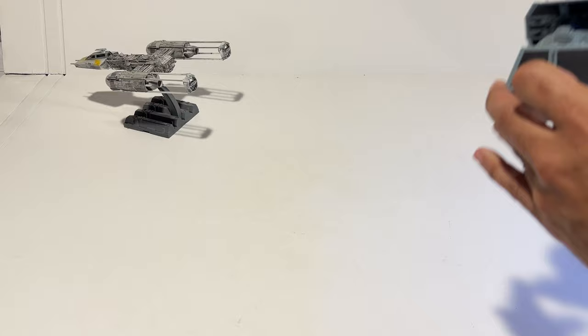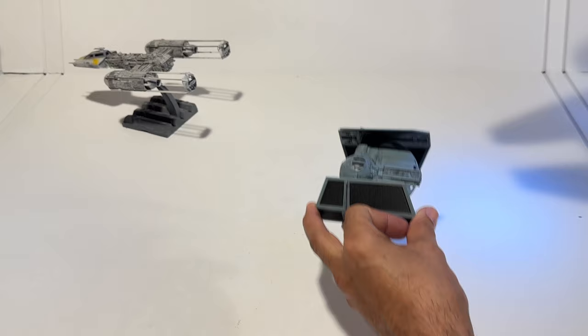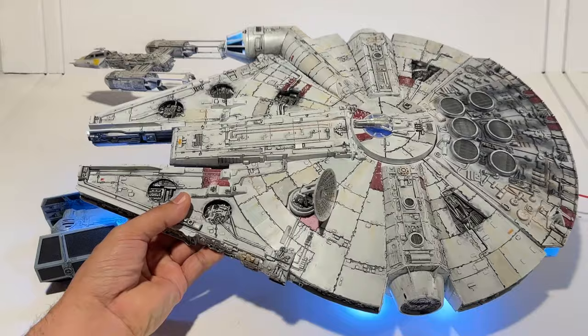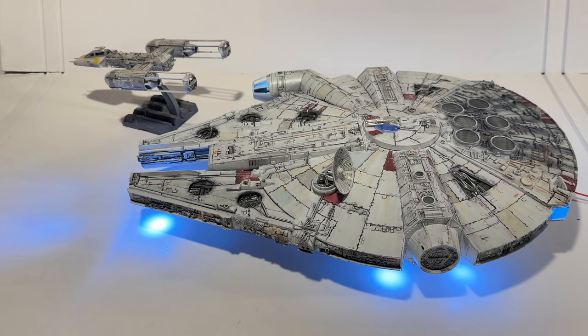I have my lone Y-Wing coming in, then I have my advanced TIE come in, and then of course, who takes out Darth Vader there? The Millennium Falcon. Yeah, imagine Darth Vader's surprise when he gets shot down by this big hunk of junk. Yeah, you know, I love Star Wars. I love the ships. Can't wait to set these up on a shelf.